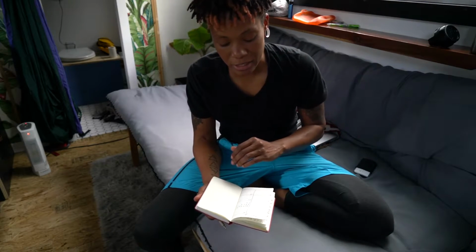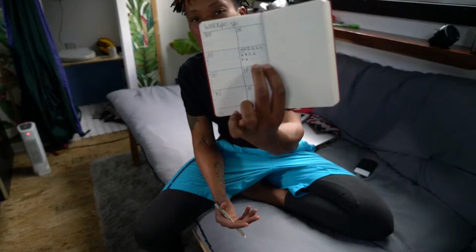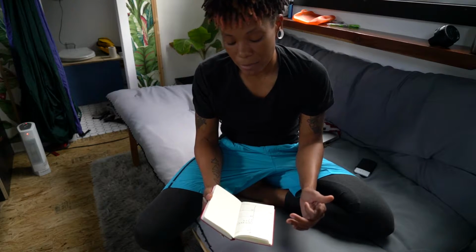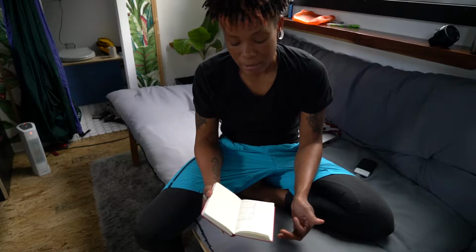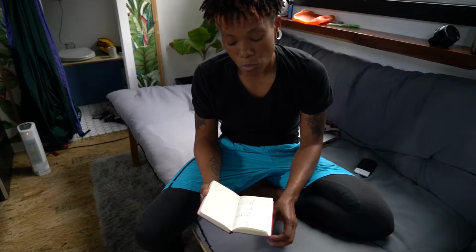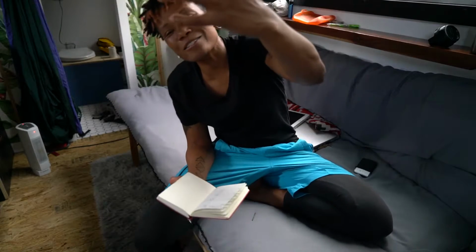So looking at today, which is the 18th, this section. Now this may look a little bit coded, but it makes perfect sense to me because of the way that I organize my journal. Today we're going to do some core. That's going to consist of sit-ups, planks with some variations thrown in, as well as some weighted side dips and other exercises. We're going to work on arms today as well, which is going to consist of doing some curls, push-ups, as well as pull-ups with some variations thrown into that mixture. And then the last thing that we're going to work on today will be finger strength training. That's going to be important, especially to us climbers, because we have to keep these things strong in between our time being able to get into a gym or being able to get outside to a crag. So we're going to do some finger strength training as well.